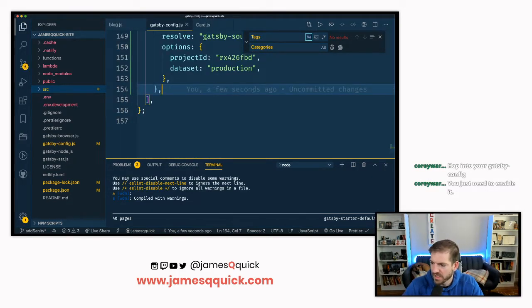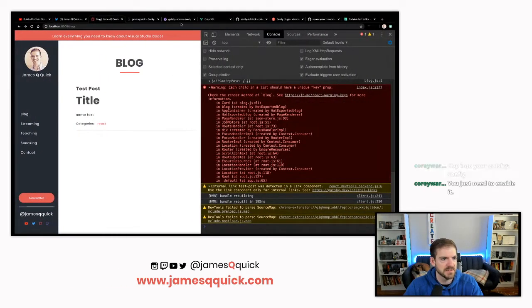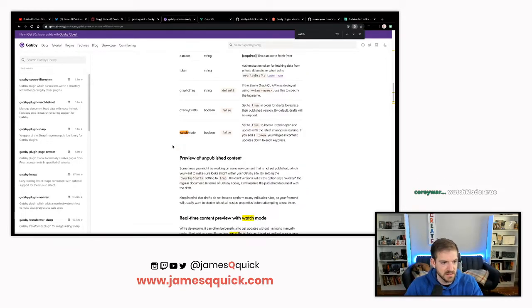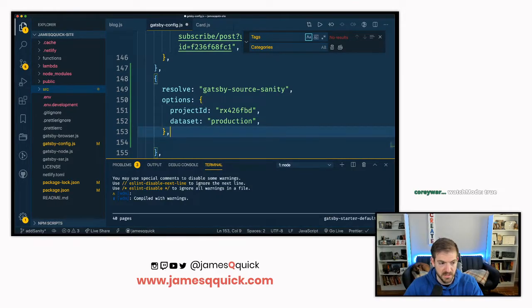Config, and you just need to enable it. I thought there was a thing for that. Let's look up the gatsby-source-sanity and like reload or watch mode true. Is that just in the suite? So in the options, probably watchMode, Boolean true.